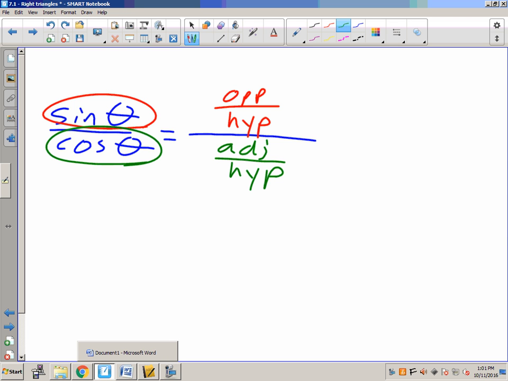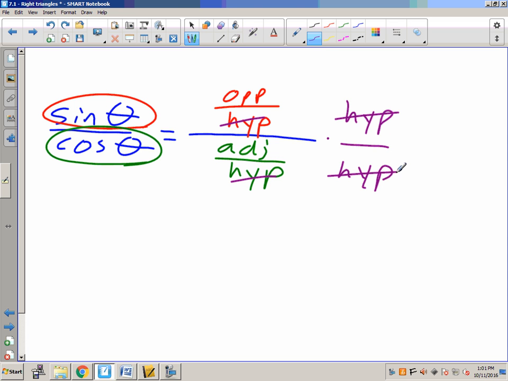See how we're dividing by hypotenuse on both the top and the bottom of that fraction? Could we cancel those? Or you could think of it as, let's multiply by a fancy version of 1, hypotenuse over hypotenuse. Now, do you agree that we could cancel these? So sine over cosine is actually equal to, after we cancel that stuff, opposite over adjacent. What else do you know that's equal to opposite over adjacent? Tangent. That's one of our trig identities.